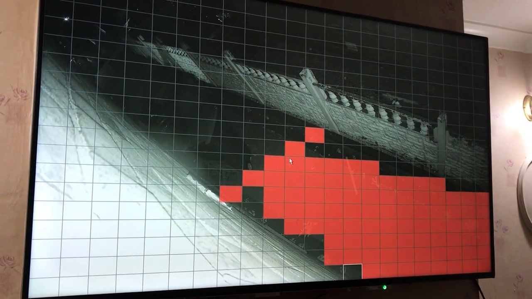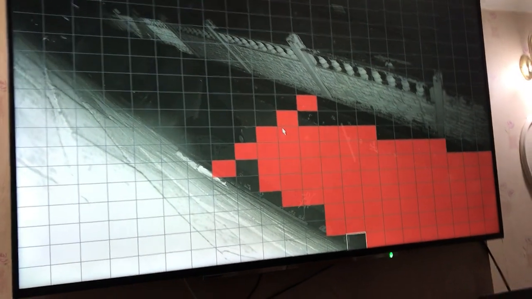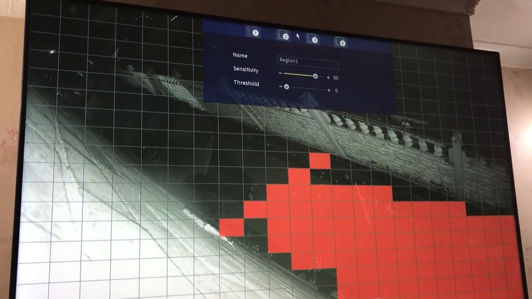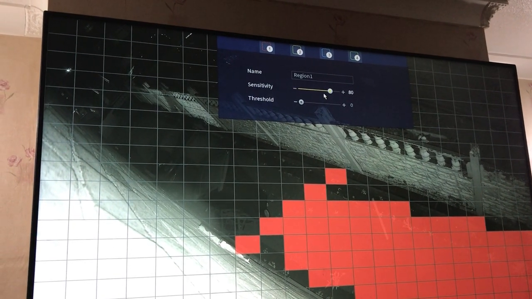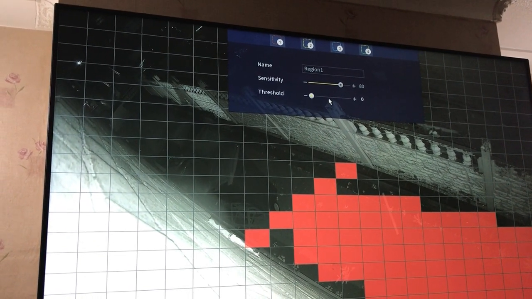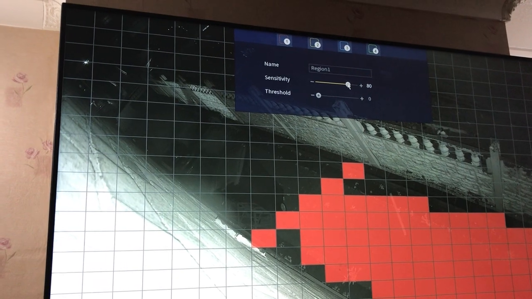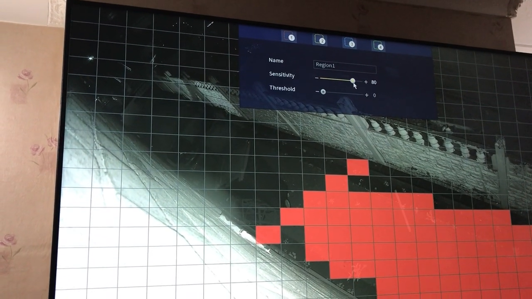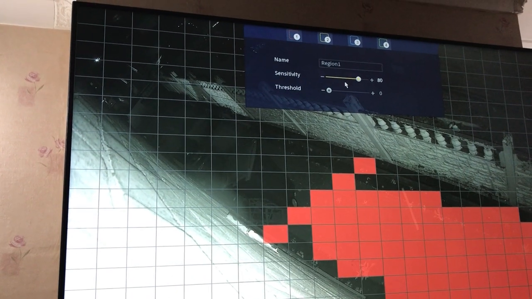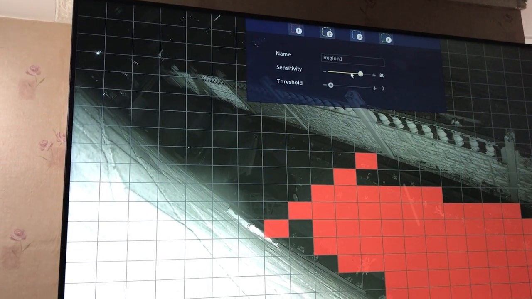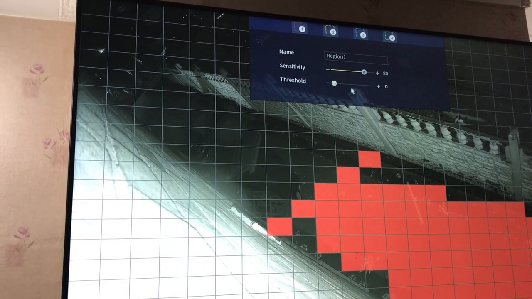Once you've done that, once you move your mouse arrow towards the top of the screen, you've got a sensitivity and a threshold here as well. I would say have a play around with that depending on your own personal settings. Maybe you want to decrease the sensitivity a little bit or increase it.